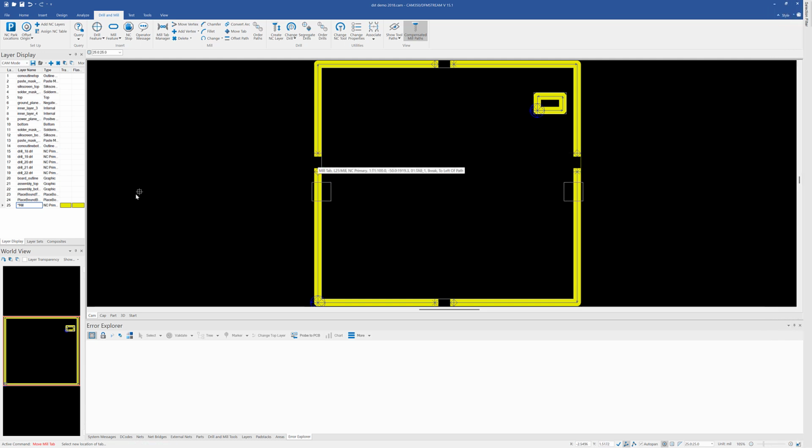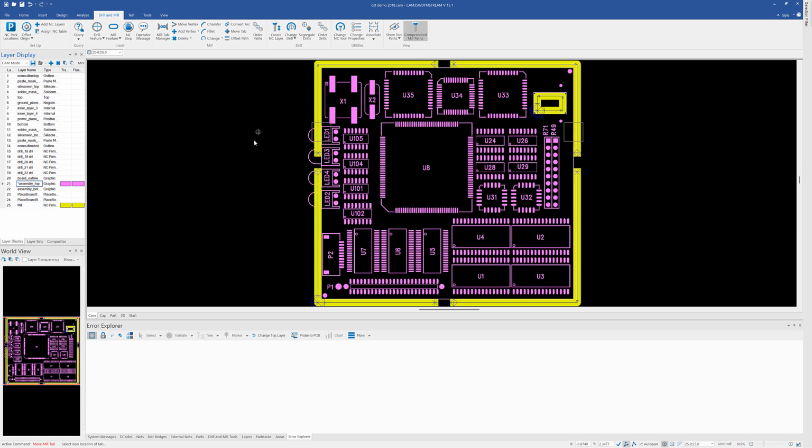Okay, and I can even turn on layers here as I'm placing these, and I would see immediately that I placed that one under an LED. Okay, because even if I just had Gerber files, sometimes I'll have an assembly layer that has outlines, and that's good to check for. All right.